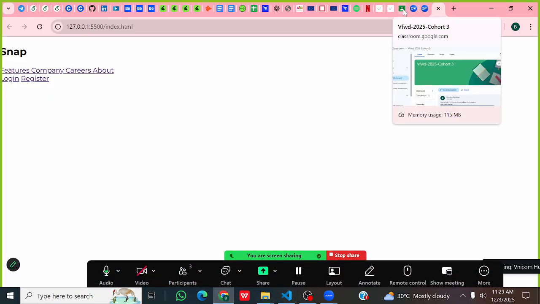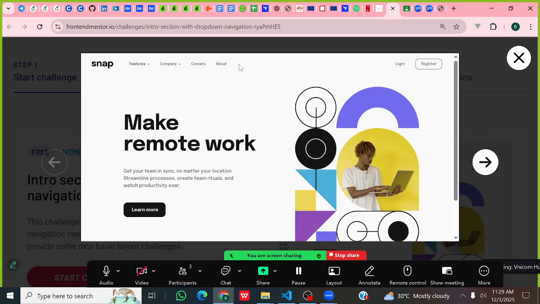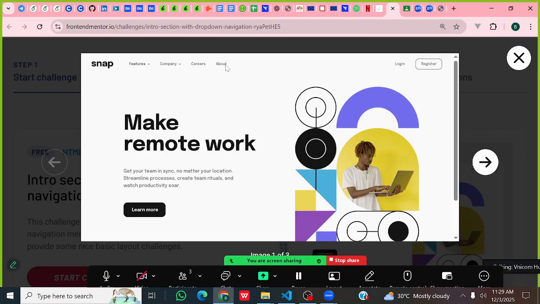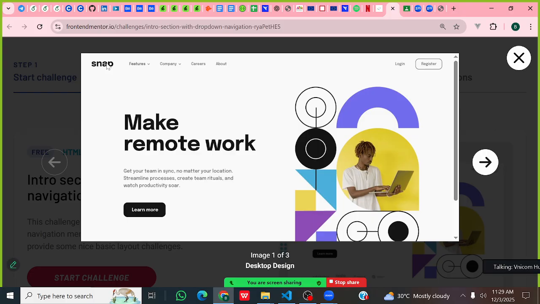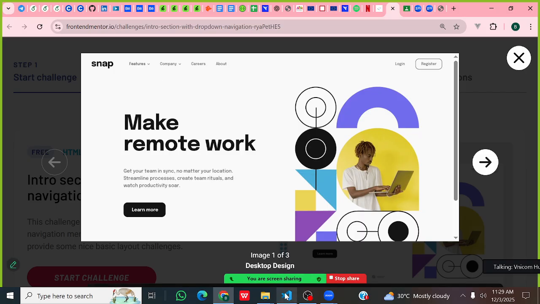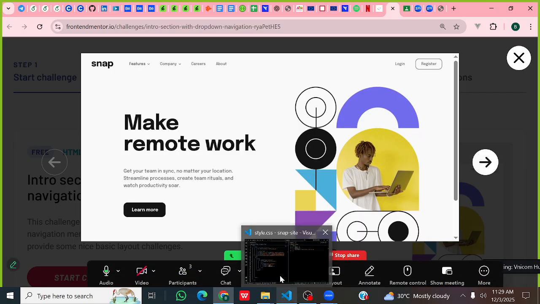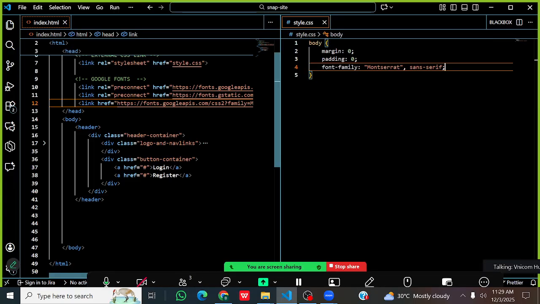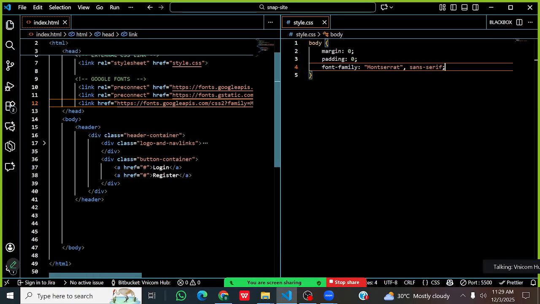The first item is this. If you say 3 items and you do justify content space between, this one might just come to the middle here. But because the space here is very little, you can just put them together as one item. So the first item in the header is the logo and the nav link container. Logo and nav link.